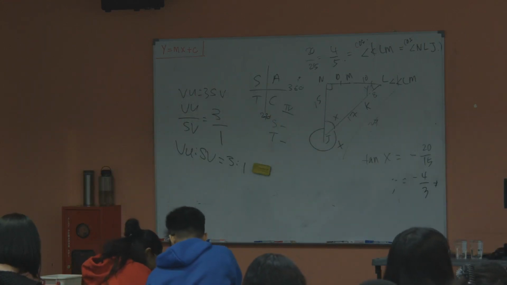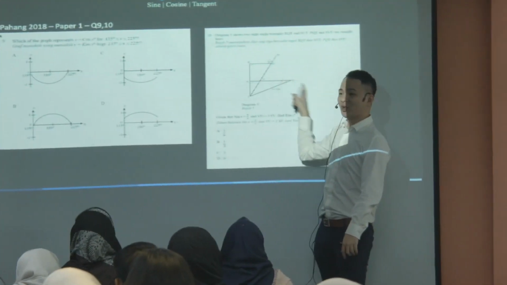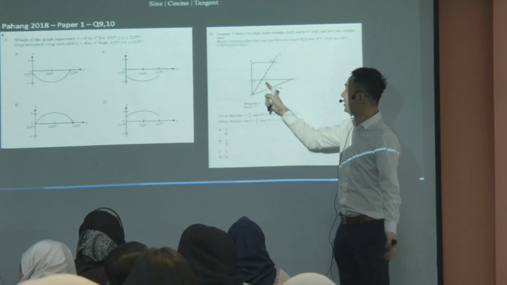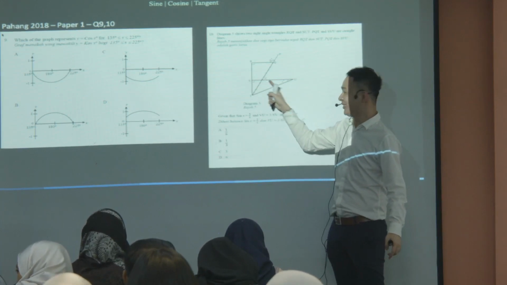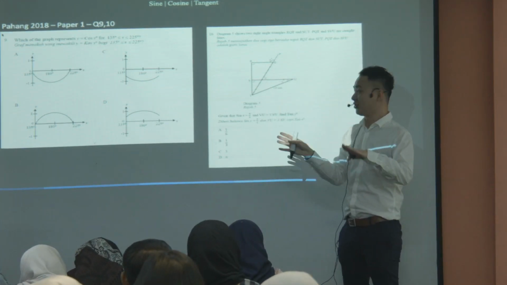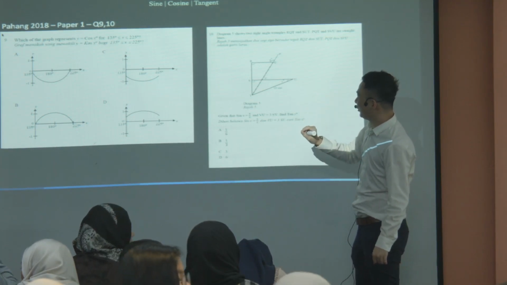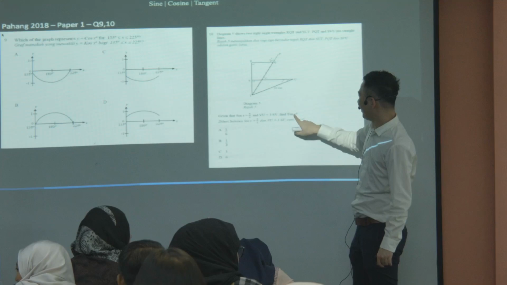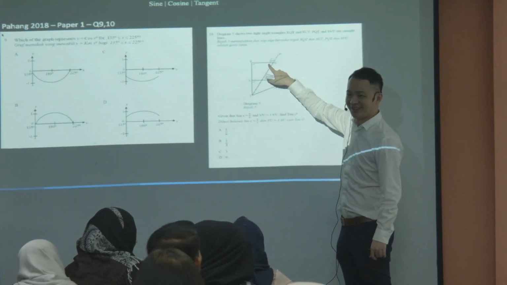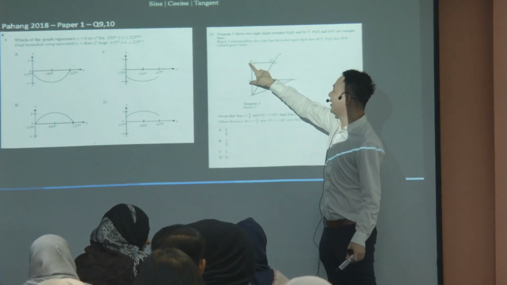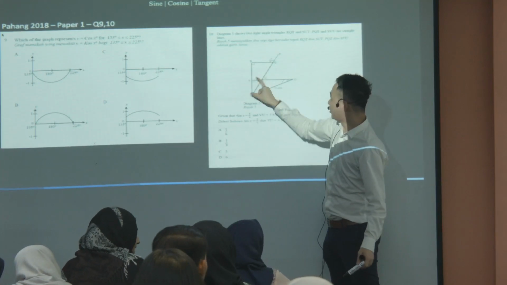So if this one over here is 3 ratio 1, total is 8, right? Just now total is 8, so this is 2 centimeter, this is 6 centimeter. Use the ratio. Okay? And this one is a bit hard because you need to use a similar triangle. And then ask you to find tangent y. Same thing. You don't have this one and you don't have this one. But you have the small one, isn't it?